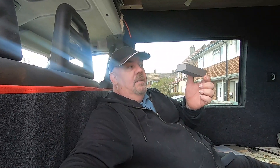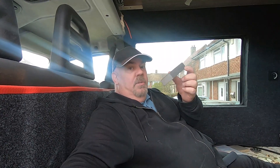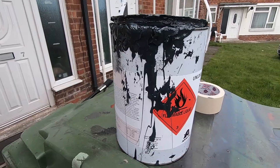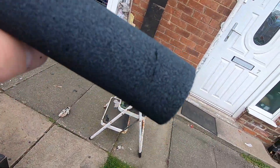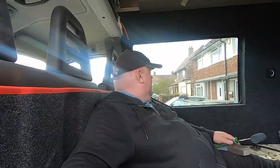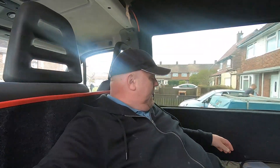I just used a roller to roll it on. I'm not going to show you me painting all of it, but all I did was scratch the paint work up with the sand and block — this did all the van, and that's all you need. Two or three of these, 30 pence each. I bought the military paint from eBay and a good quality roller like this, which has got indentation at the end that stops the lines on the outside. This is a high density foam roller and it works really well.